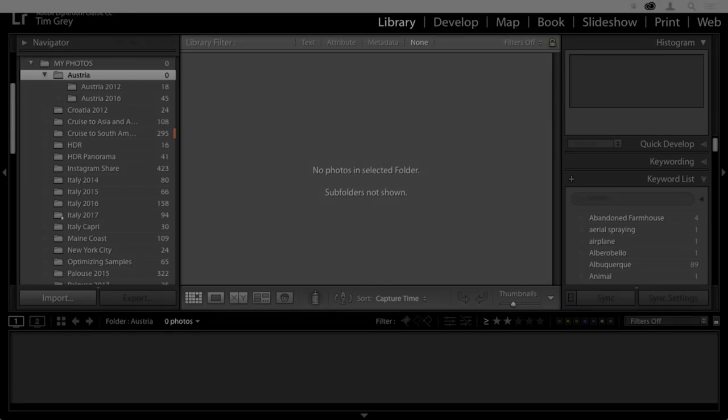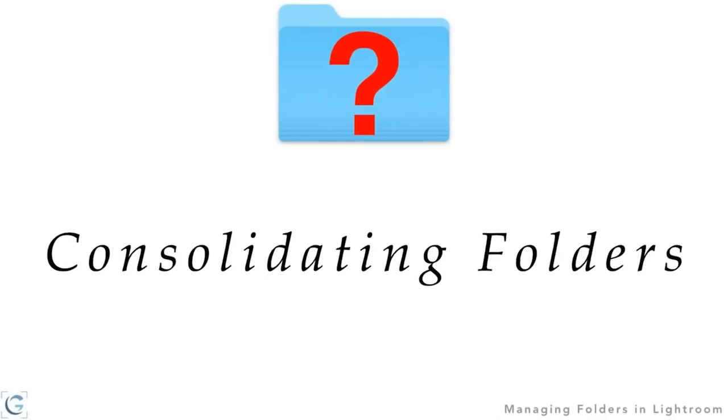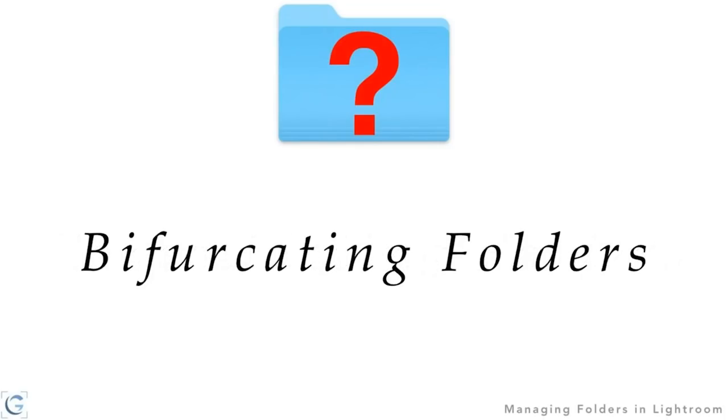All right. Going beyond consolidating. Well, maybe it's not beyond. Going in the other direction of consolidating would be bifurcating folders. In other words, splitting one folder into perhaps two or more individual folders, which could potentially be a little more complicated, and the process is slightly more complicated. But I think this is one example, just like we talked about, I'm consolidating two very simple folders versus a really significant, complex date-based folder structure.